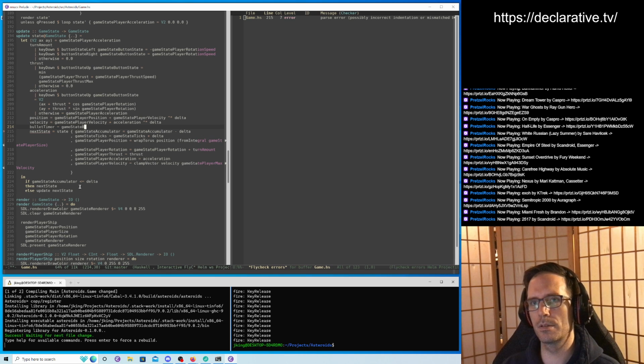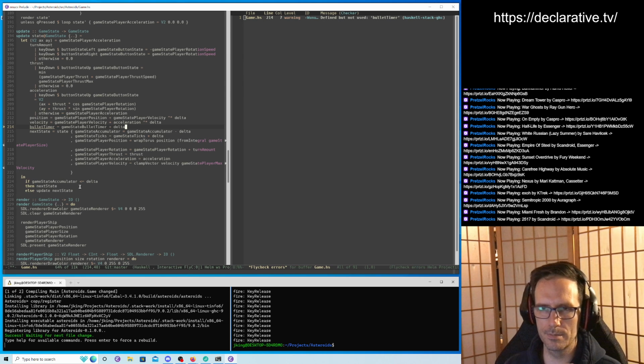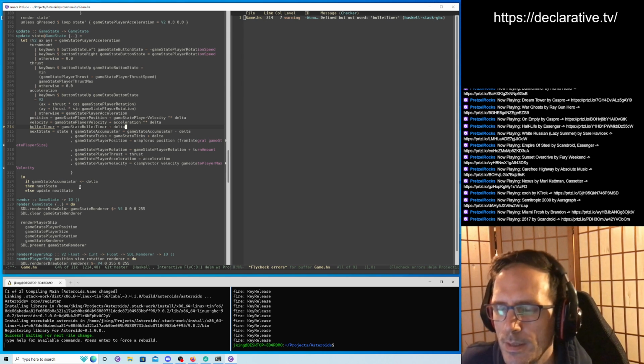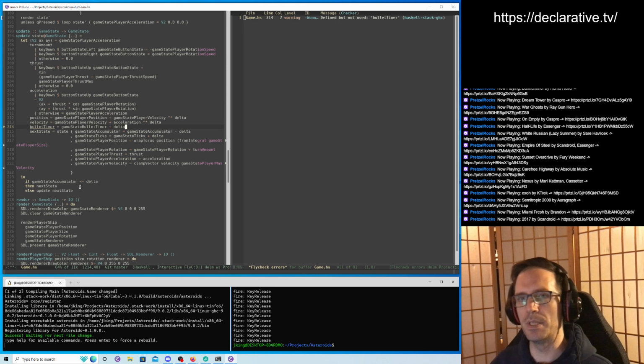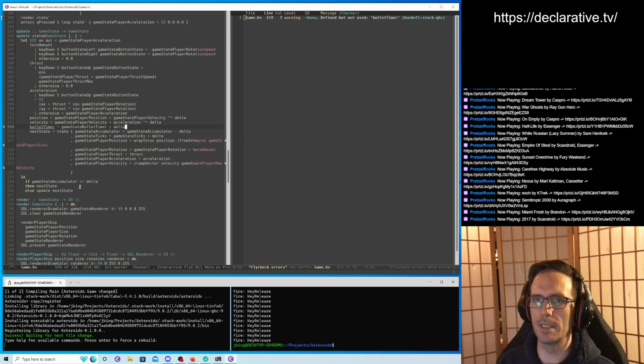Game state bullet timer plus delta. We might want to have a variable for the speed. Like delta is going to be a constant value, right? So it's going to be increased by 0.1, like whatever our time slice is that we're working on here. We might want to be faster or slower, so we might want a variable for that.